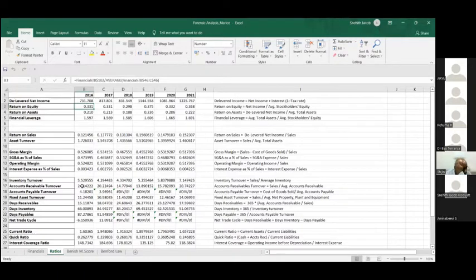If we take, for example, in the data which I had, accounts payable was there only for 2 years. That is why it is showing DIV errors, because there are no values after that. In the master sheet, it didn't have accounts payable after 2 years. Only in 2016 and 17 it is there. Similarly, days payable, which I calculated out of this accounts payable, naturally will not have values, and the net trade cycle also has this problem.